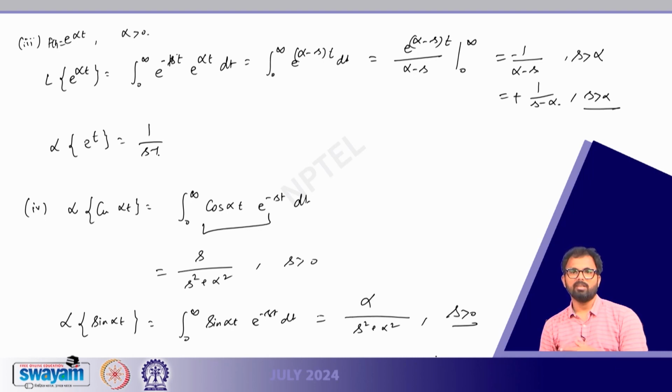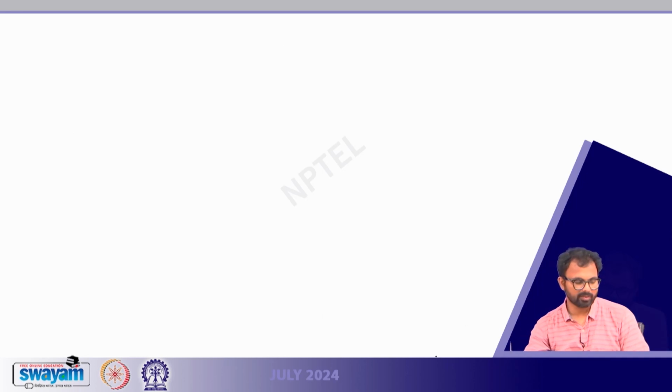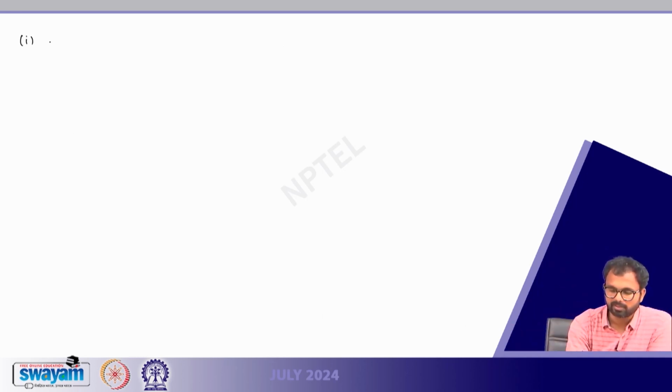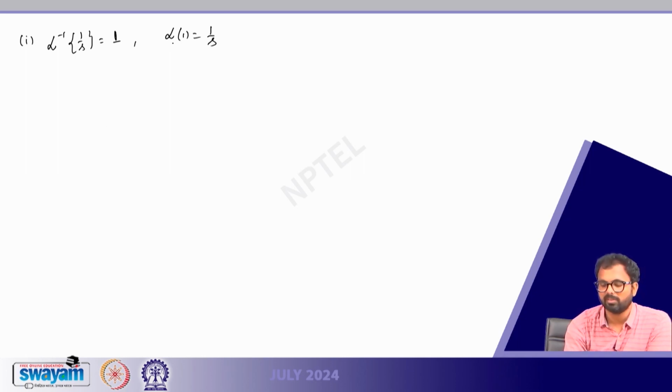So you have to memorize these Laplace transforms, and if you know them, then writing their inverse Laplace transform is very easy. So when you are writing the inverse Laplace transform, L inverse of, let's say, 1 by s, you can directly write 1, because the Laplace transform of 1 is 1 by s. When you apply the inverse operator on both sides, this side becomes 1, and the other side becomes L inverse of 1 by s. Then we have L inverse of 1 by s to the power n plus 1. This will become t to the power n by factorial n, because the Laplace transform of t to the power n is factorial n by s to the power n plus 1.